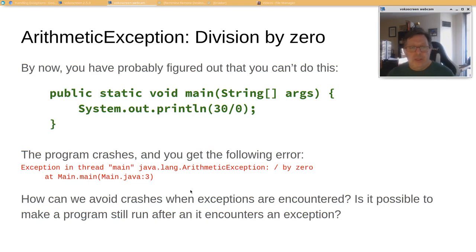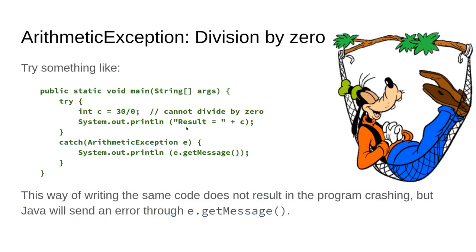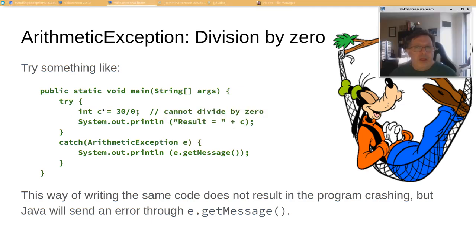So what about it? Let's say that we try something like this. It's the same code all over again, and we have basically 30 divided by zero, which obviously can't be done, but it's in this new entity called try. We call that a try block. Now, obviously, 30 divided by zero is going to do something which we call throwing an exception. In this case, we're throwing an arithmetic exception, that division by zero is simply not allowed. And the appropriate message under an object we declared called e will simply be output.